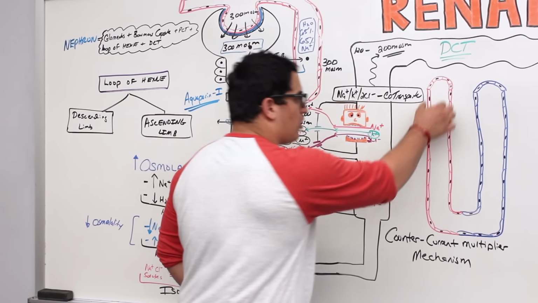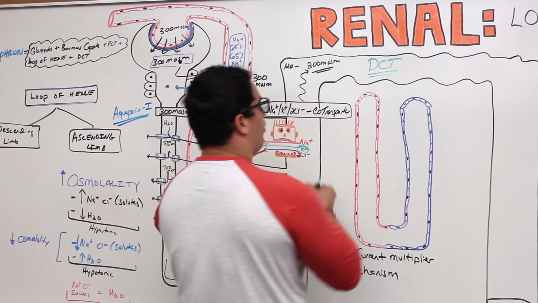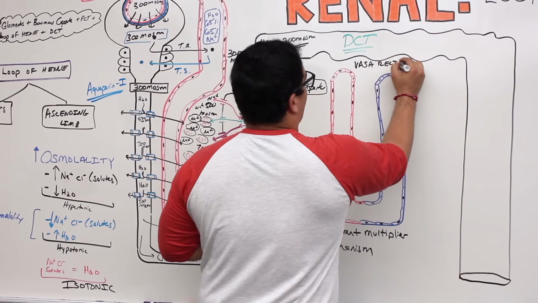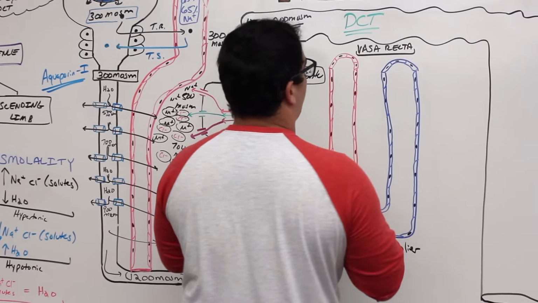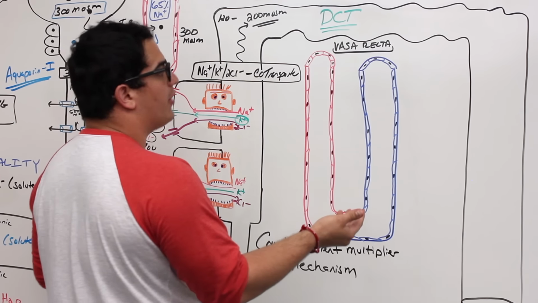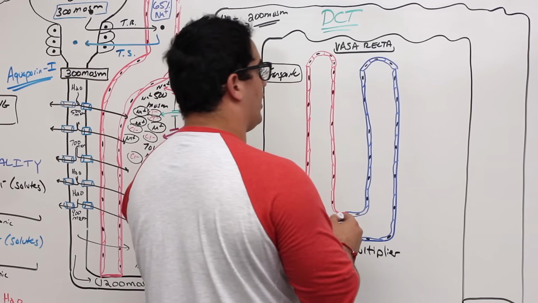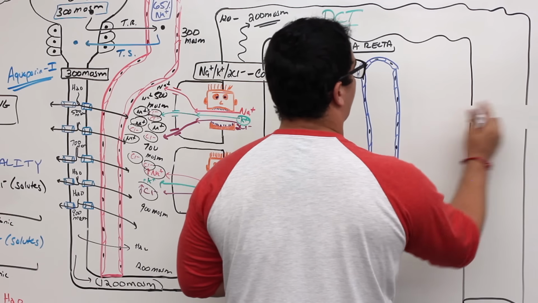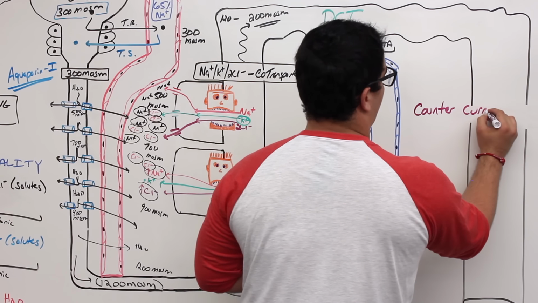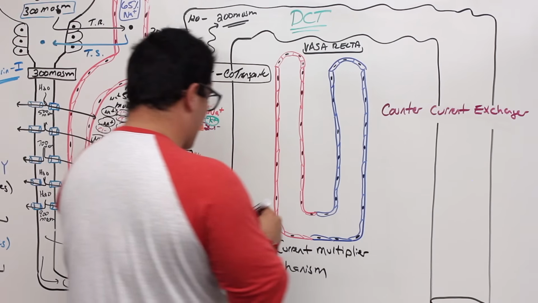But I got to talk about this guy now, the VasoRecta. So the VasoRecta is really important, okay? The VasoRecta is a branch of the paratubular, it's actually a paratubular capillary in the medulla. And so it's a branch of the efferent arteriole. Now, we refer to the VasoRecta as what's called the countercurrent exchanger. Okay, so let's go back to the osmolarity.